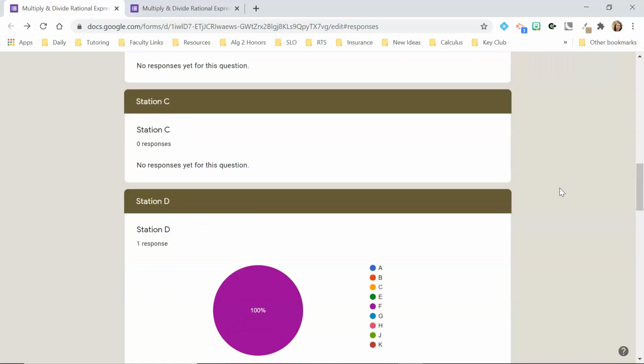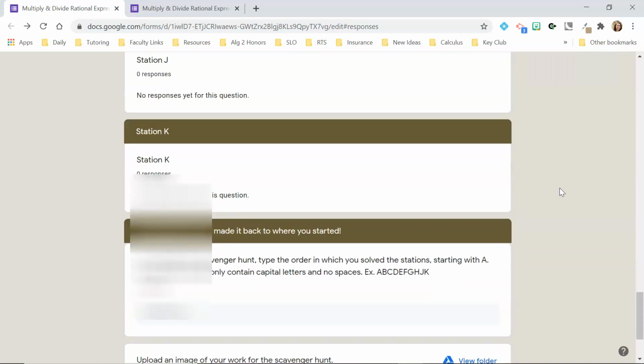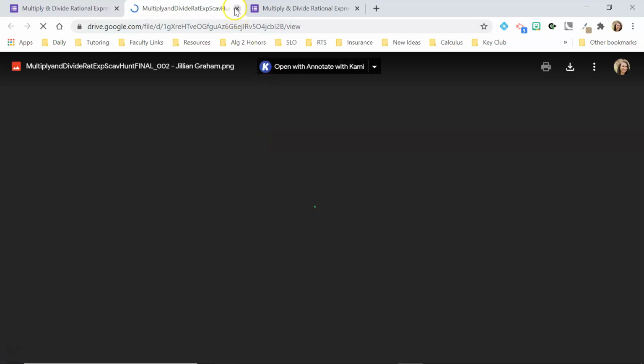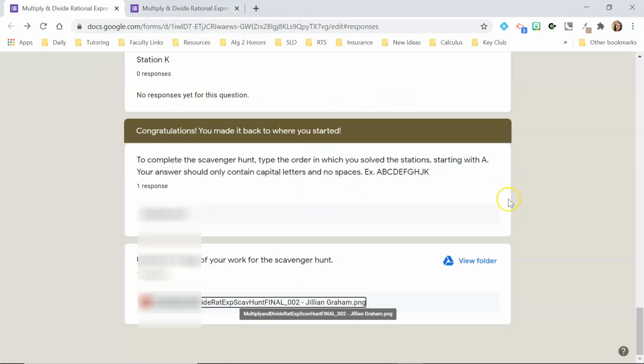Okay. But I can go down here, pull up the image that they submitted, which is just random for me because I just grabbed one. But you can see their work and see how they did, make sure they did every problem and that they were doing the steps correctly.